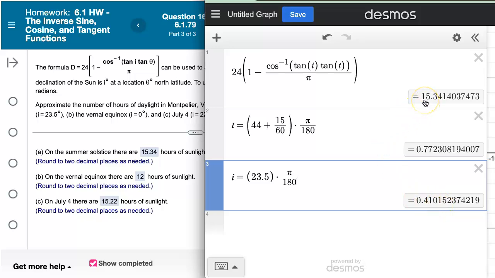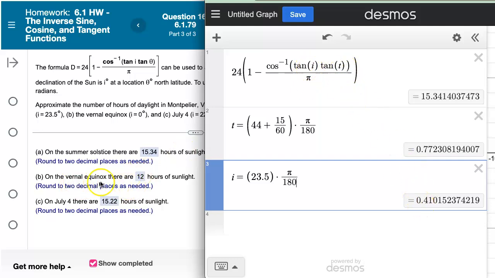Another reason why I think using something like Desmos or a calculator here is helpful is because when I look back at the original problem, it does say to round to 2 decimal places as needed. So I did not want to keep pi in my answer in any kind of way. I knew eventually I'd be rounding, so I was confident allowing Desmos to round for me. Now, if you were to do this in more steps, with some intermediate steps by hand, make sure that you use as many digits as you can so that you don't experience rounding error when you go back to substitute these values into that formula.